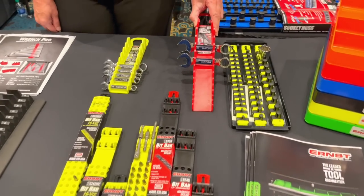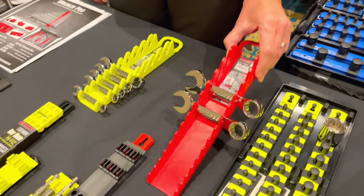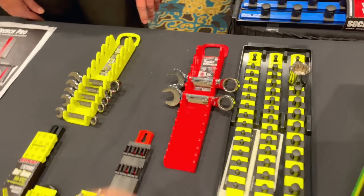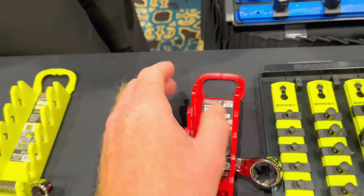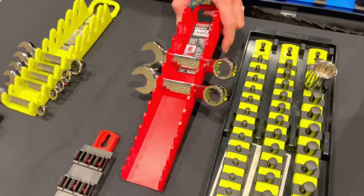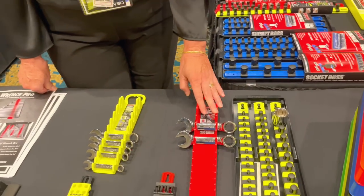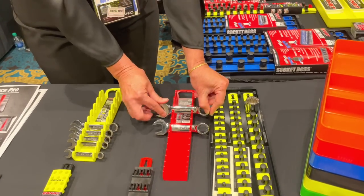The brand new 14-tool stubby wrench gripper. We're adding more sizes all the time in our standard gripper styles for wrench storage. For you guys that's not familiar with this, it's not a hard plastic. It's sort of a rubberized, kind of a super flexible but stiff, rigid-type plastic that they do in their wrench racks. It's great for transport because you can pick them up and take them with you, and they're secure. But yet, they're still easy to remove and use too. Slide back in.